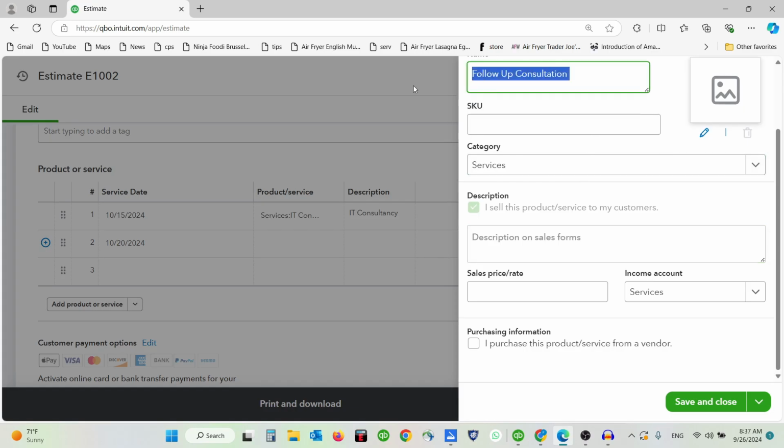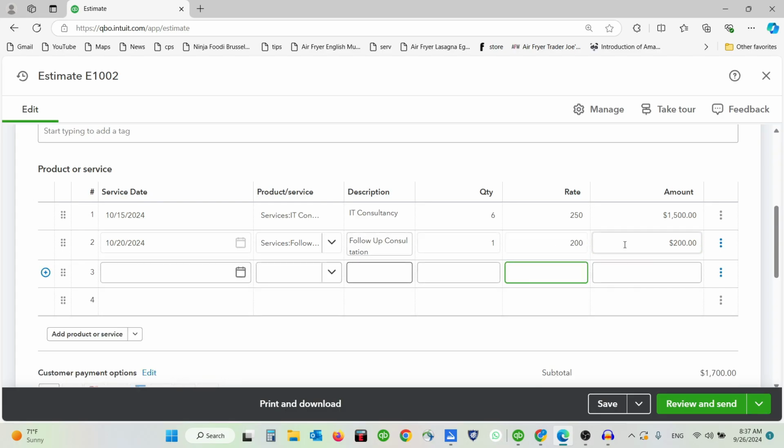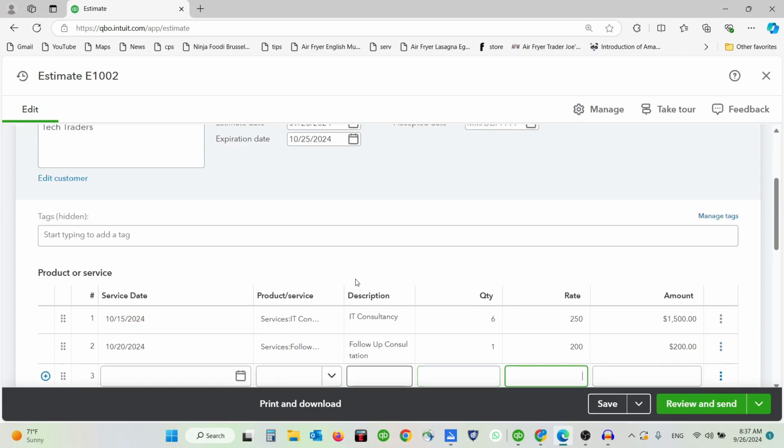Let's copy and paste the description, and let's say we charge $150 for the follow-up service, and save and close. So by default, as I have mentioned the rate, it has added the rate by itself, but I can also change it as well. Let's say for this project we will charge $200.